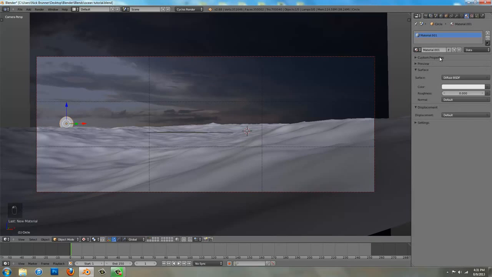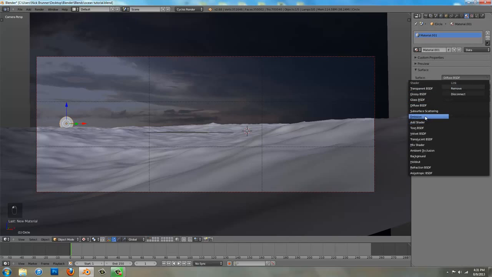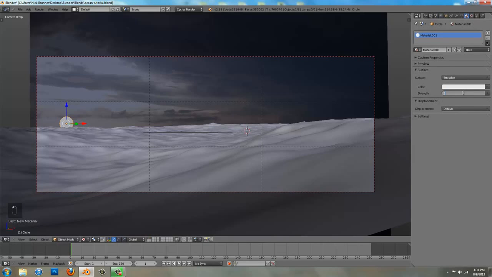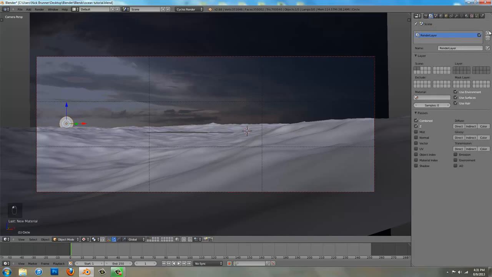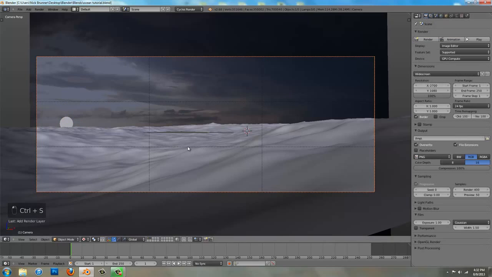But anyway, with the sun selected, we're just going to do an emission material. About level 2, that should be good. Make sure it's completely white as well. And let's go to here, add in another layer. Just name this as sun. Just check that it renders in layer 2, and this one you can just uncheck layer 2. I don't think it really matters though. But make sure you have both layers selected or else it won't render. But that's pretty much it.